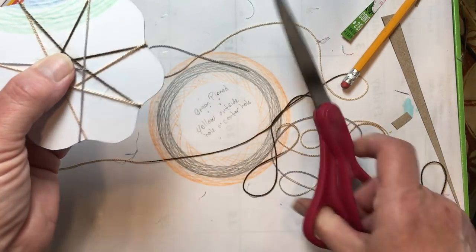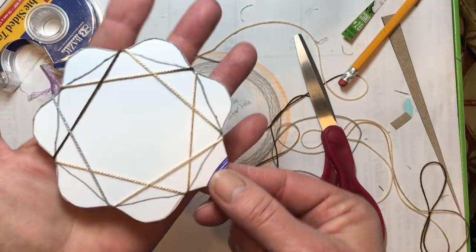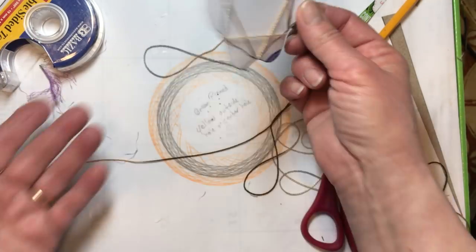And then what I would do is I would take a little piece of card and put some glue on it and just put it right there to just hold those all in shape. And that's what it looks like. So those are really fun.